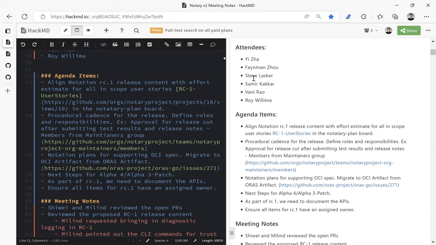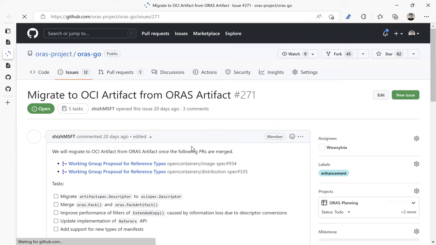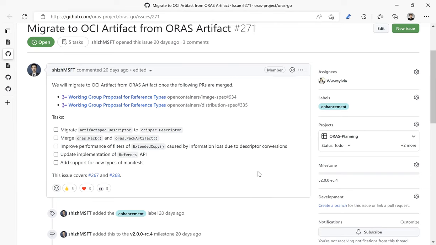Understood. I have a follow-up question on that for Shiva. Shiva, I noticed that you created an item, 271. There's a link to it here. If you can share that link. Yeah. You tentatively put it for RC4 of ORAS. Do you have a rough scoping estimate for when it can come? Is this date real? We are saying it could be in RC4 of ORAS. When I saw the date, RC4 for ORAS was towards the end or middle of September. That's not possible for the middle of September.